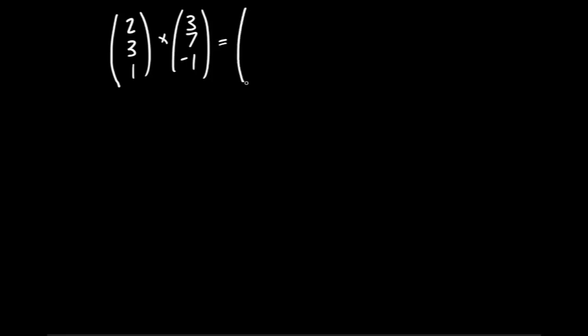Okay, how to check your cross product has been worked out correctly. This is really useful stuff. So let's give ourselves another example. We'll have 2, 3, 1, and then we'll have, let's say, 3, 7, minus 1. Let's get a minus in there. And that's going to be equal to something. We'll work it out in a minute. For now, I'll put x, y, z.